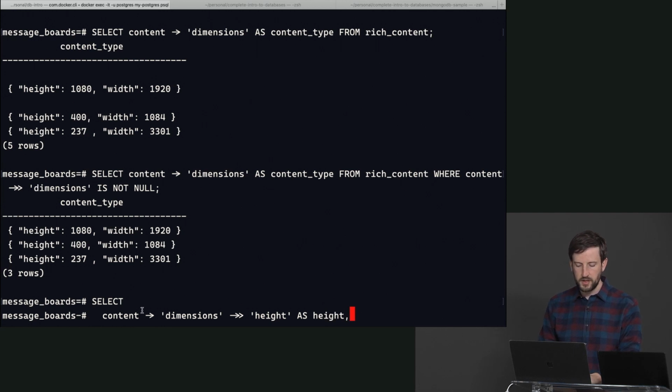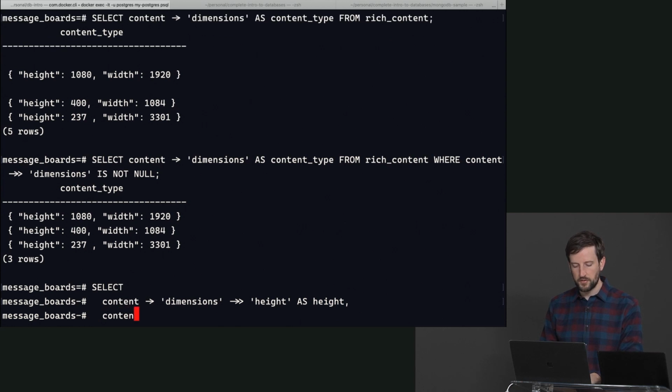Notice the first one here, I'm using the single arrow because I still want the JSON object. I want to access something deeper in it. So I do single arrow here. And then here, I know this is the terminal of this particular JSON tree that I'm traversing. So I'm asking for the height back. This will give me the height back as a string. And I'm using that as height.